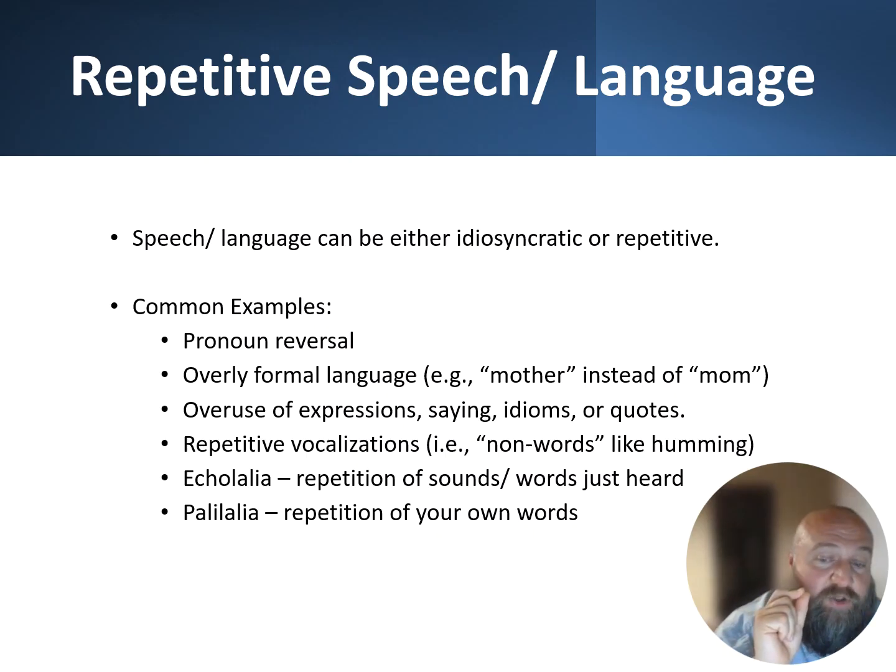Palilalia is something that you have not heard, at least in this class before, and it's a repetition of your own words, sort of like echoing what you're saying repeatedly. That does tend to be quite common in some individuals with ASD. I have seen that before. I've seen echolalia and palilalia. I wouldn't say those are necessarily super common, but they're also not very rare either.